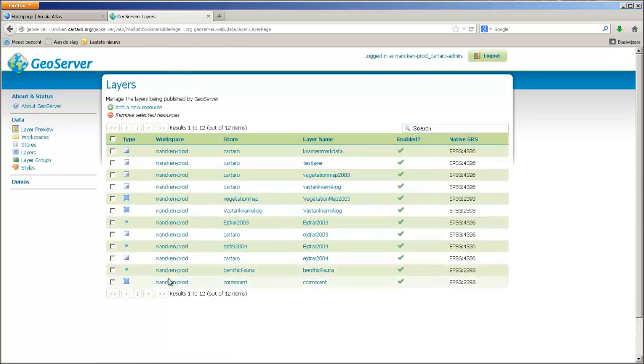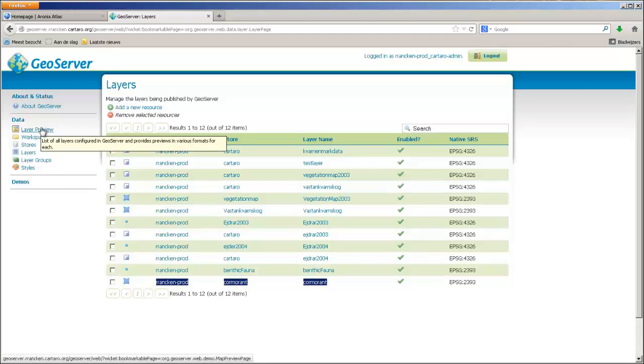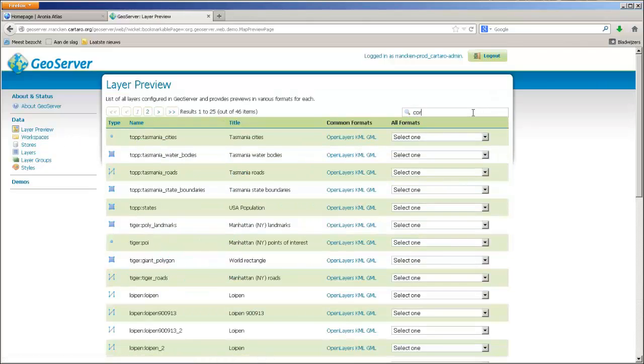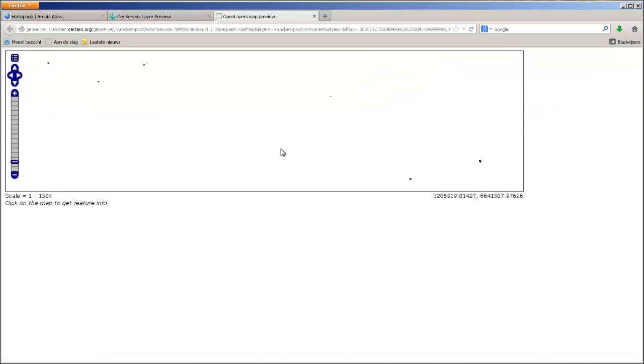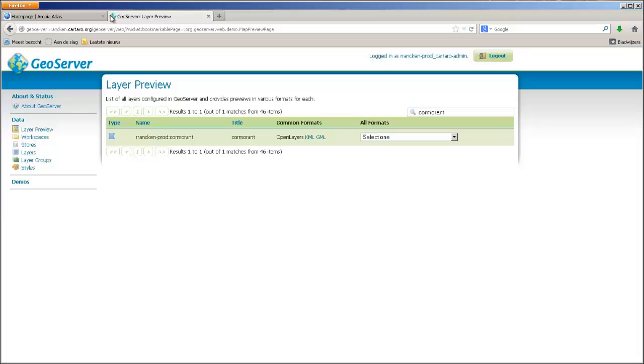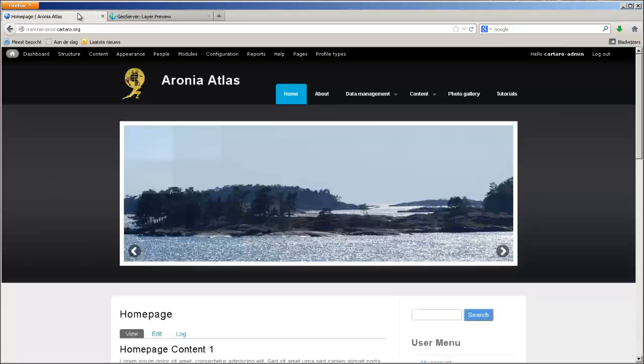Now press the save button and you will see that your layer is added. The final step in GeoServer is that you can check out the layer preview of the layer you've just created. As you can see, it is shown and we want to check it in an OpenLayers view. The data is added and we want to check out any attributes already, which could be useful later on. So that's it for the GeoServer part, and now we can go back to our Kartaro website.